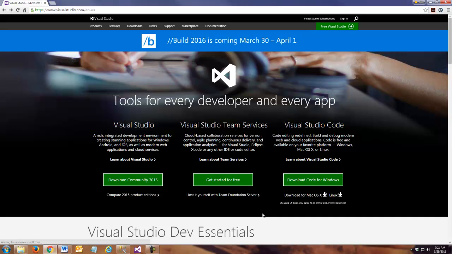The example that I'm going to be using for this class will be the Enterprise version, but rest assured you can't tell with what we're going to be doing whether it's the community or the Enterprise version at the level that we're going to be covering within this class. If your school happens to be, by the way, a member of the Upper End Academic Alliance, then students can go to an extended area of dreamspark.com and download the Enterprise version, and as an instructor that's how I've gotten the copy. So you'll need to talk to your school about the availability of the package.